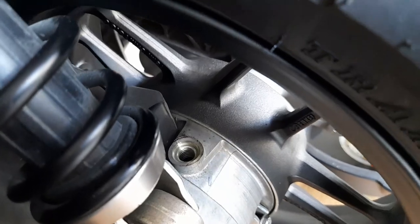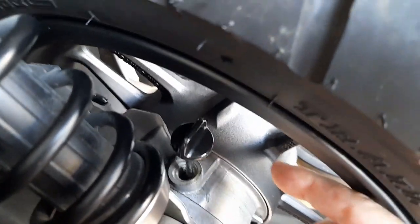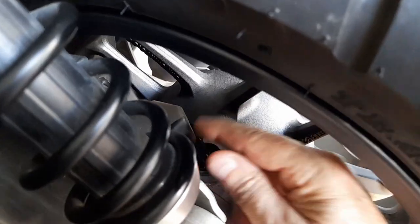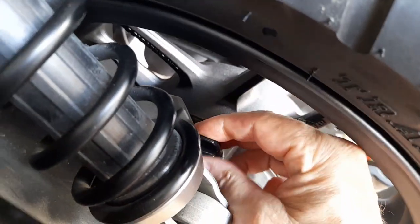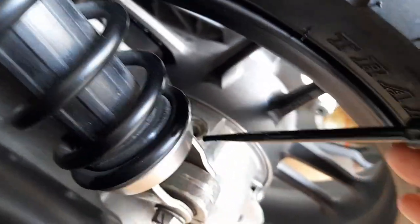So replace the dipstick and seat it in place. Now I didn't tighten it all the way down, just a few turns. Then check the indicator marks on the dipstick for proper level. I mean, it's impossible to see this on the video, but the oil level was actually perfect. Trying to do any of this with one hand made it a lot more difficult.